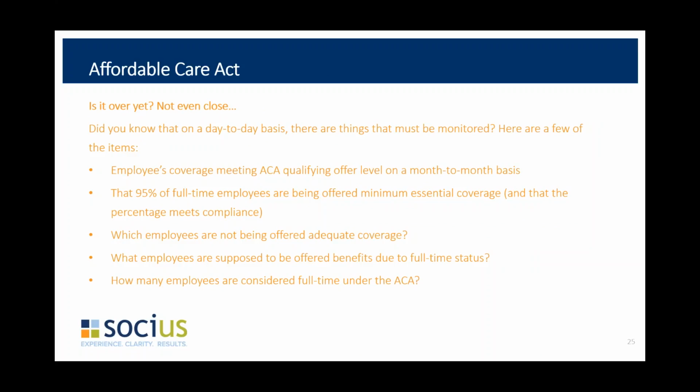In regards to the Affordable Care Act, is it over yet? Not even close. On a day-to-day basis, there are things that must be monitored. Here are a few of the items, okay? Employers' coverage meeting the ACA qualifying offer level on a month-to-month basis has to be tracked. That 95% of all full-time employees are being offered minimum essential coverage, and that percentage meets compliance, and I believe that percentage in 2015 was 70%.